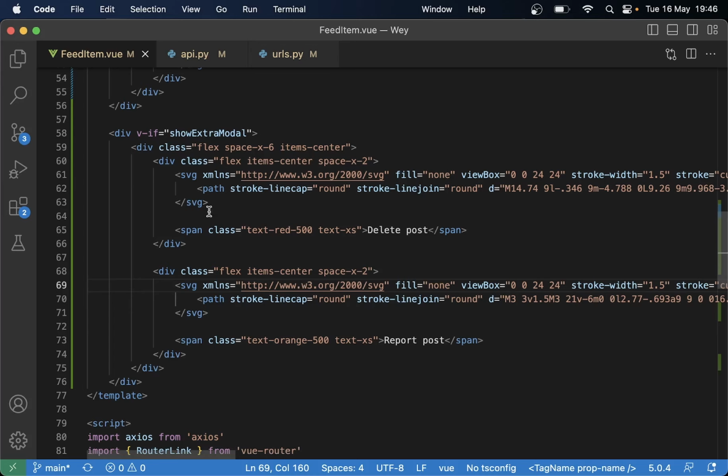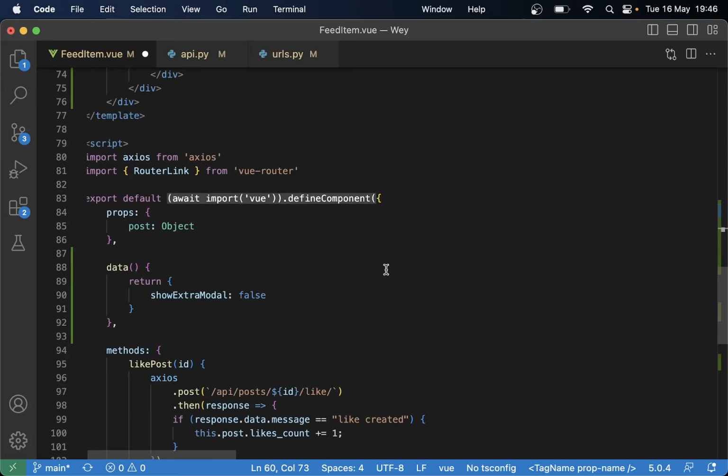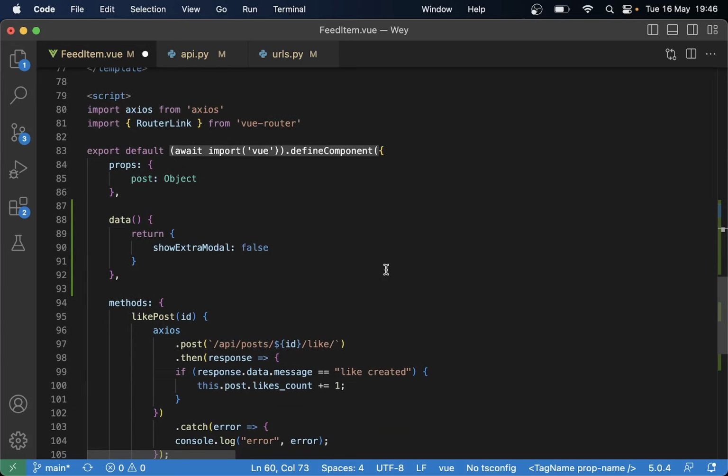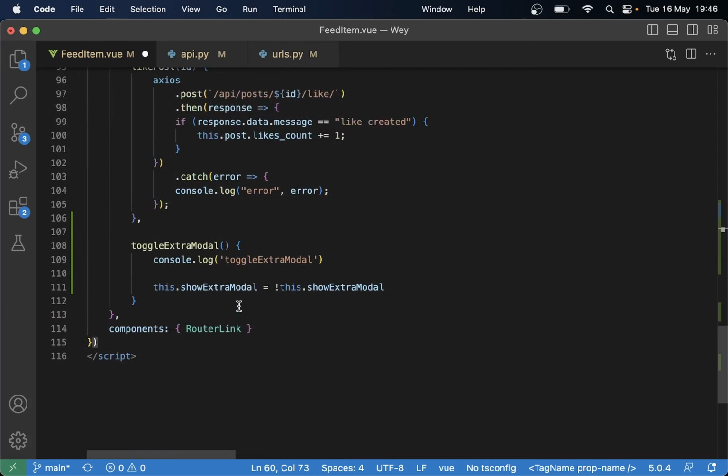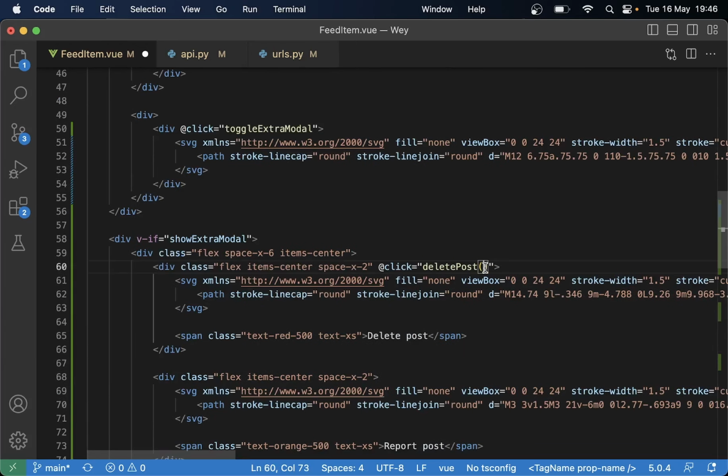Let's fix this now. So if you click this now, at click, delete post, and then we can pass in the post ID. That's actually not necessary since we have this property. So just delete post, remove the parentheses.